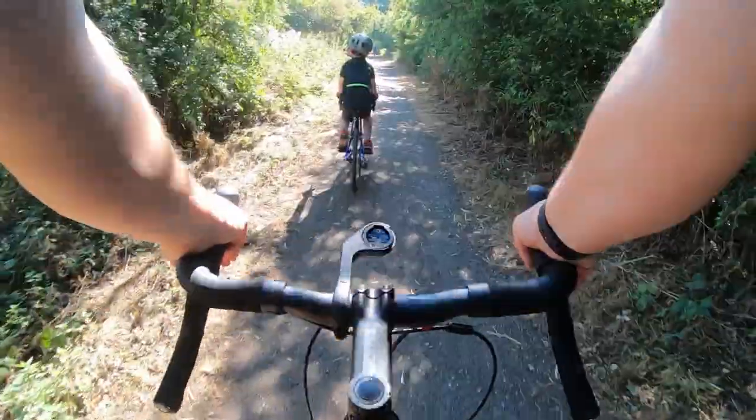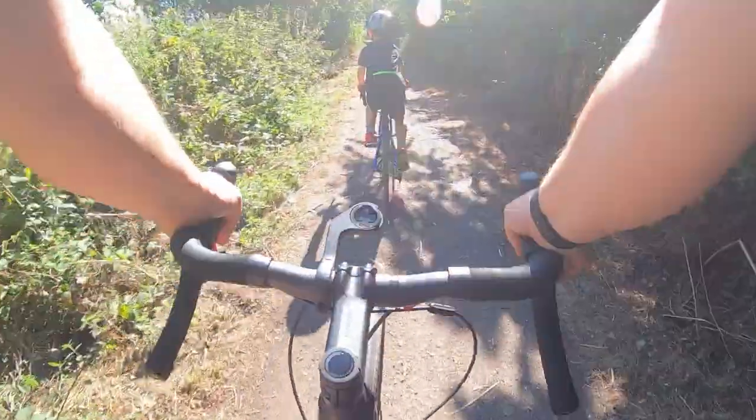Yeah, there's some people up in front, so you can put your hands onto your brakes, just to cover your brakes.